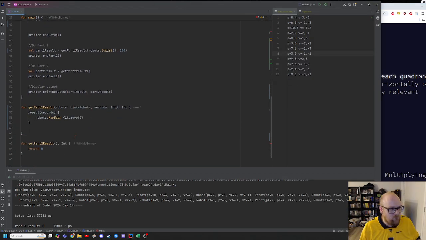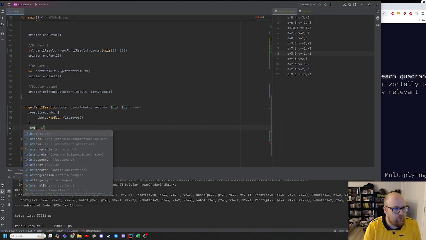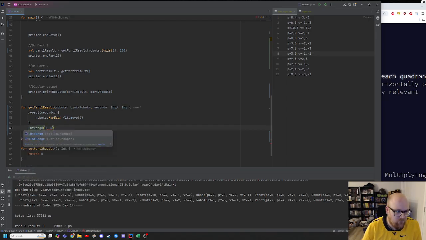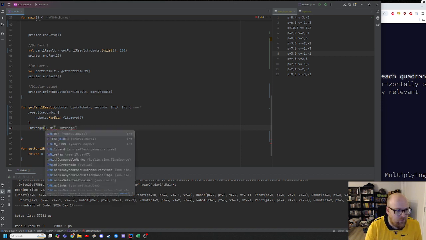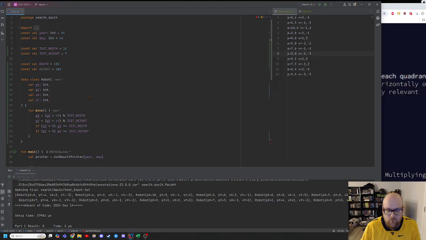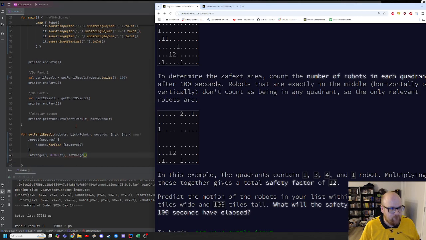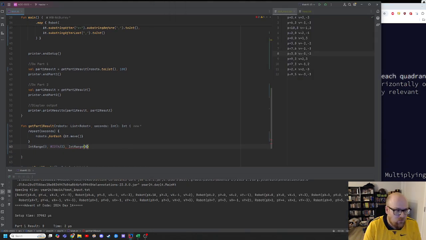So it's int range 0, 5, int range, going to be width divided by 2, and then it's going to be 0, 1, 2, 3, 4, and then plus 1, int range, width divided by 2 plus 1, width. And for now, I'll do test width.